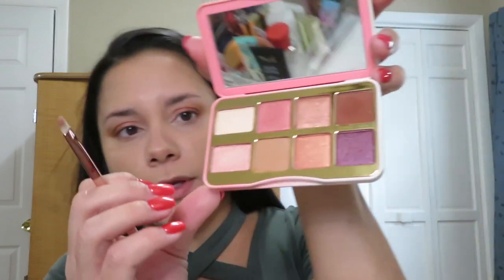Shadow from this, it's just a lighter one down here. It's like a very light pink. So it's kind of like you start with light pink, dark pink, and then work your way up to brown. Here we go. Beautiful. We just kind of blended it into the other color so that there's no harsh lines.